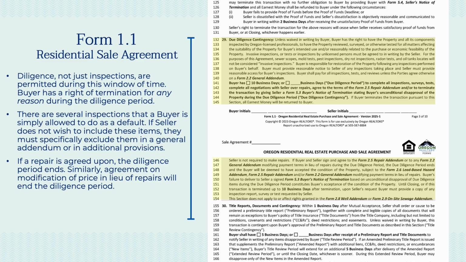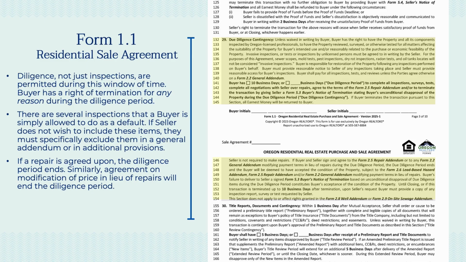This due diligence contingency is a window during which the buyer can terminate for any reason whatsoever, any reason they want. I was looking into the zoning and I wanted to make this a bed and breakfast because that's my dream in my retirement. And I can't make it a bed and breakfast in this city, in this zone. So I don't want the house anymore. That's a reason that's valid. The buyer can terminate. Even if the buyer has no reason at all, they can terminate during this due diligence period. It is simply a period of time where the buyer can back out of the contract.